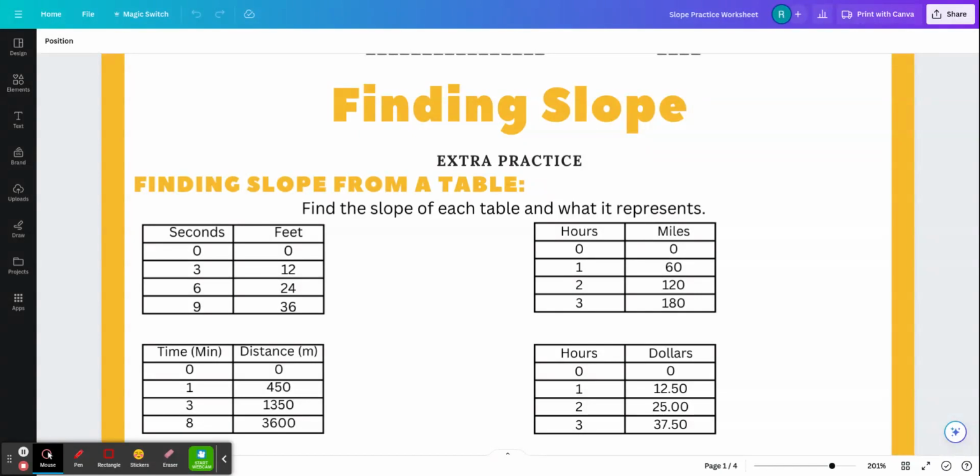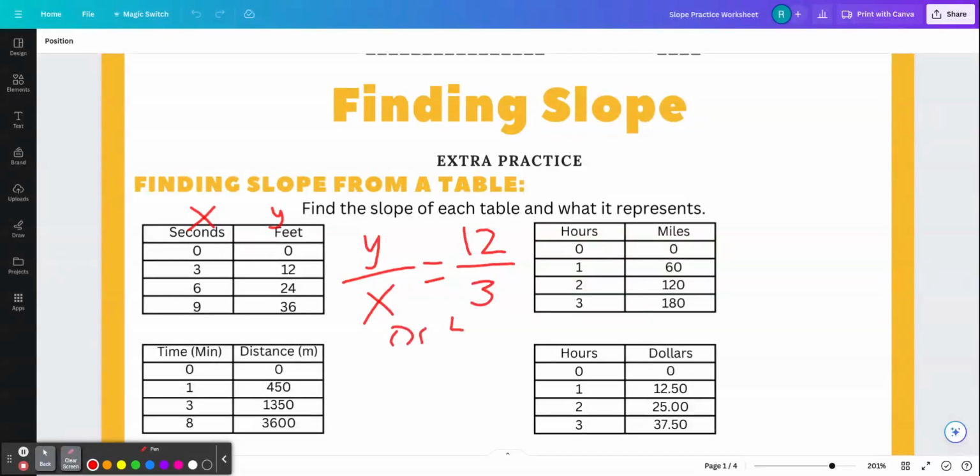Today we're going to look at our slope study guide and I'm going to try to talk you through some of this. So the first thing is finding slope from a table. This is when we need to make sure we are working with our change in y over change in x. So we're looking at how the y goes up and how the x goes up. So in the first one, you'd go from 0 to 12 and that would be up 12. And then the second one, you'd go from 0 to 3, and that would be up 3. So your y would be up 12. Your x is up 3. Or you could do 4, because 12 divided by 3 is 4.